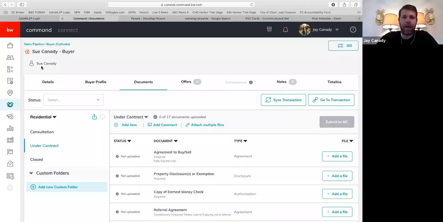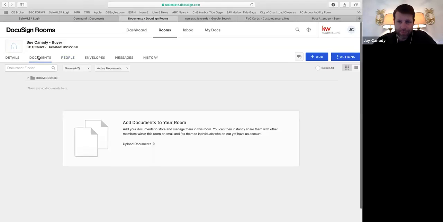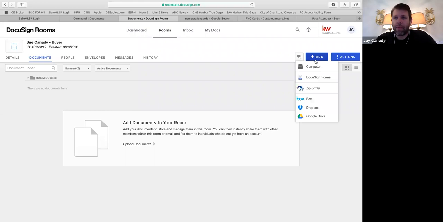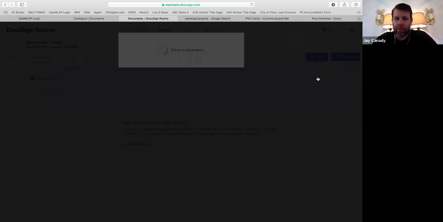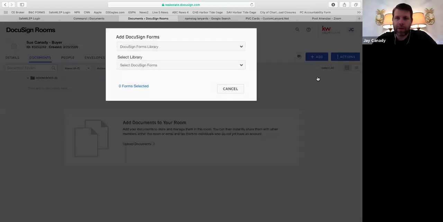All right, so now we are back in the Documents tab, and this is where you're going to add all your documents. Here, you can click Upload to bring in your own files if that's what you want to do, or you can add the documents by clicking the Add button in the upper right. We're going to use DocuSign forms, and they're going to pull those over from DocuSign.